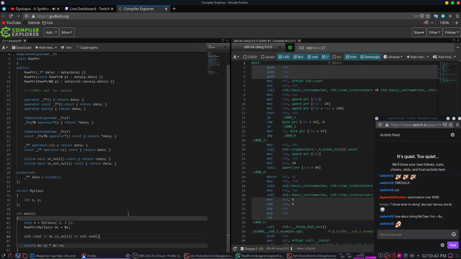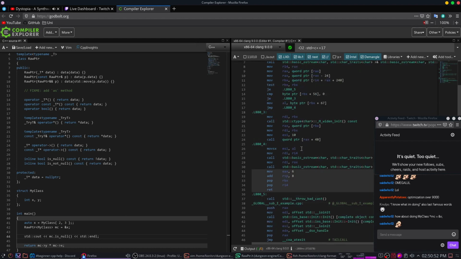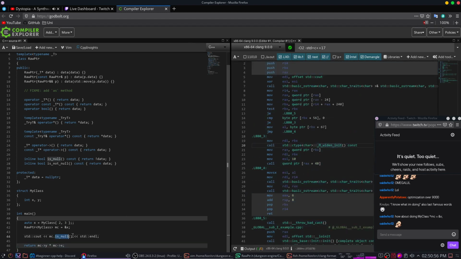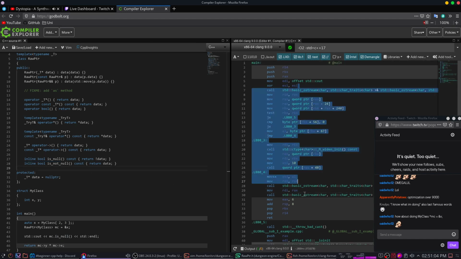So that's cool. And this is all just iostream stuff that happens. Doesn't matter what I put in here. Like, this line of code doesn't appear.